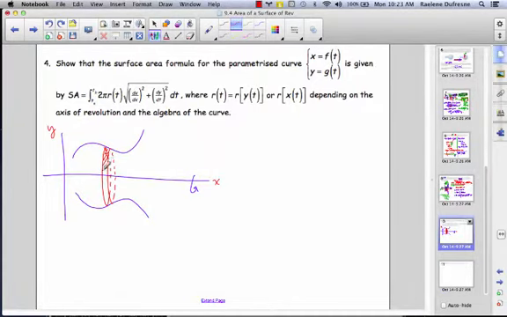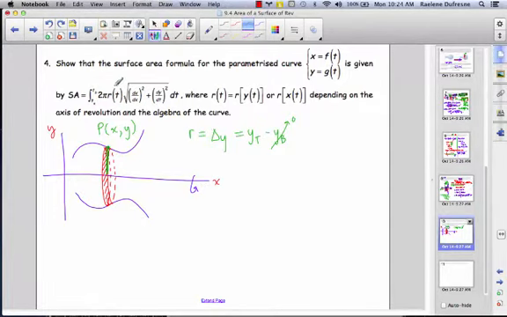And for our typical approximating band, we have the typical point P at x comma y, where x is f of t and y is g of t. So according to this picture, we are going to have a radius, and the radius, according to this picture, is delta y, which is going to be y top minus y bottom. Now, I don't really want to specify whether y bottom is going to be 0, because I'm not going to assume that we are revolving around the x-axis.